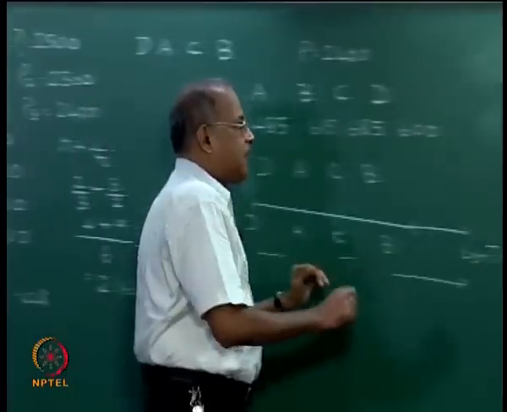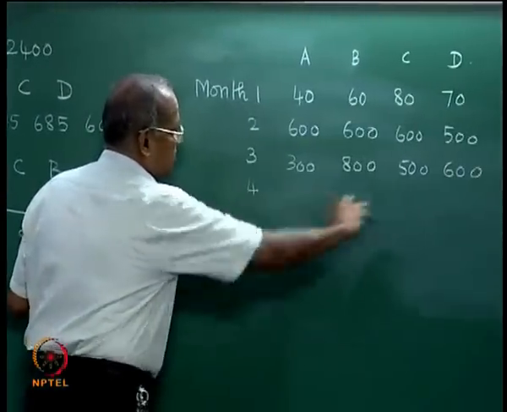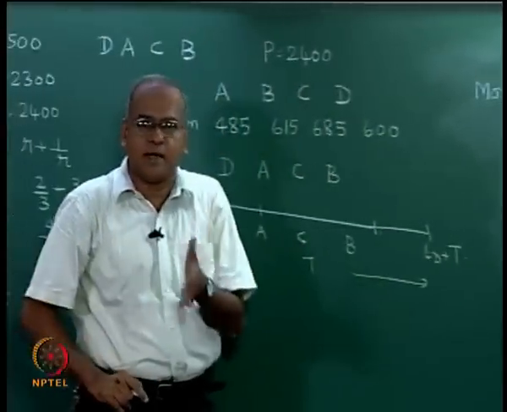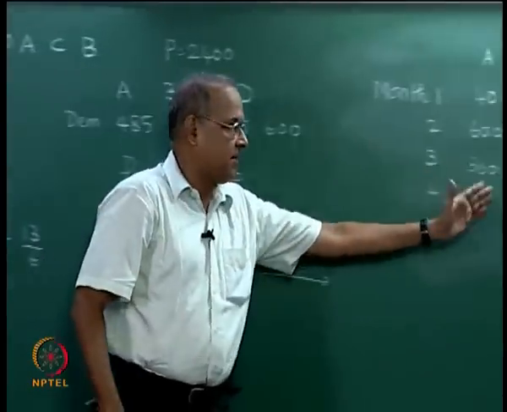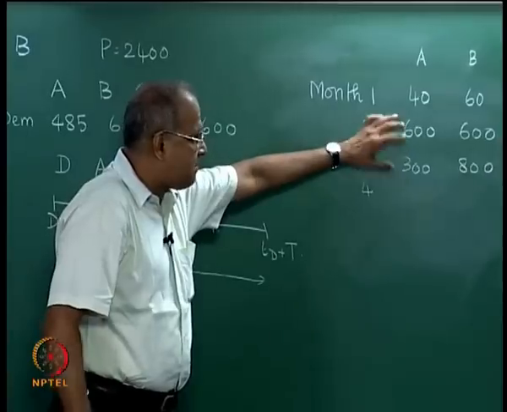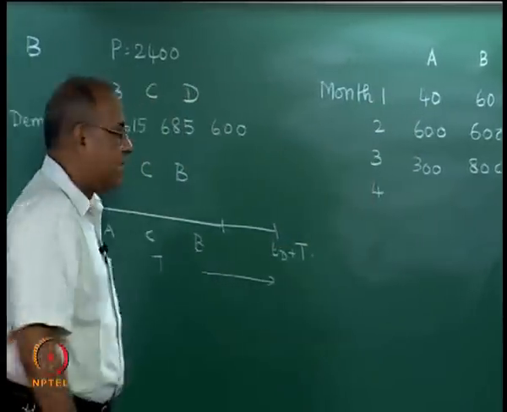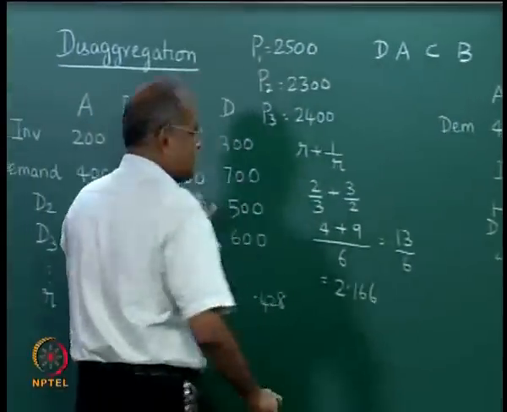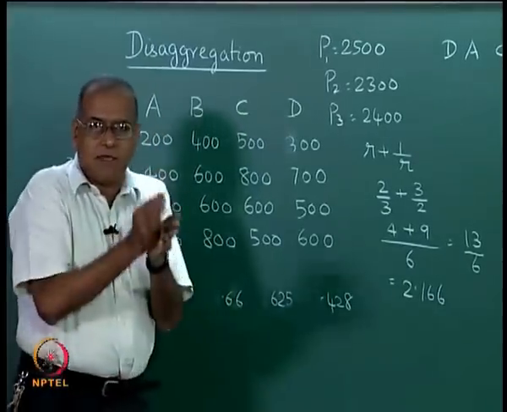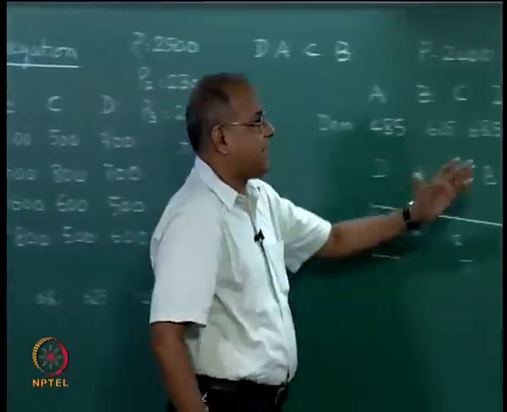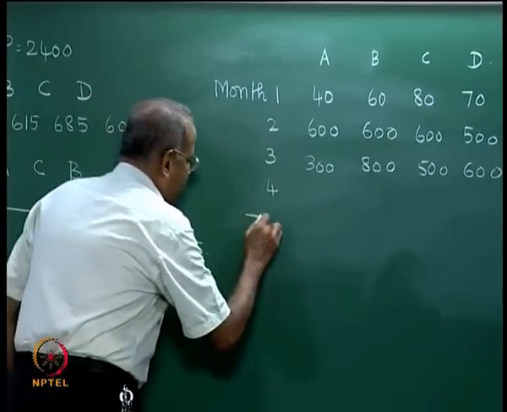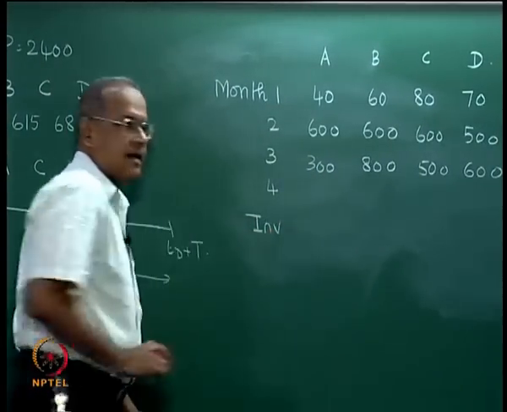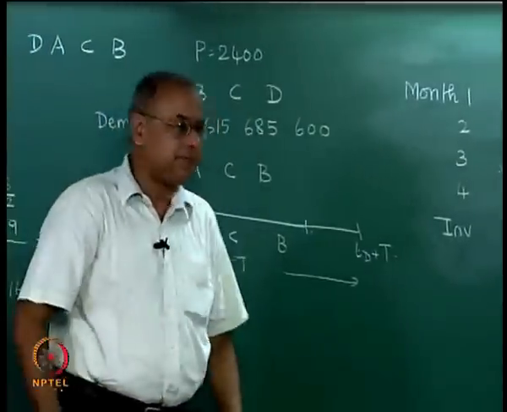In fact, we could even have updated the demand for the 4th month. We would assume that by that time we would have an idea of the demand of the 4th month. So, even some of these numbers may change a little bit depending on the changes in the demand. Now, at time equal to 0.9 we will take stock and update these numbers. We will also update the inventory position at time equal to 0.9.